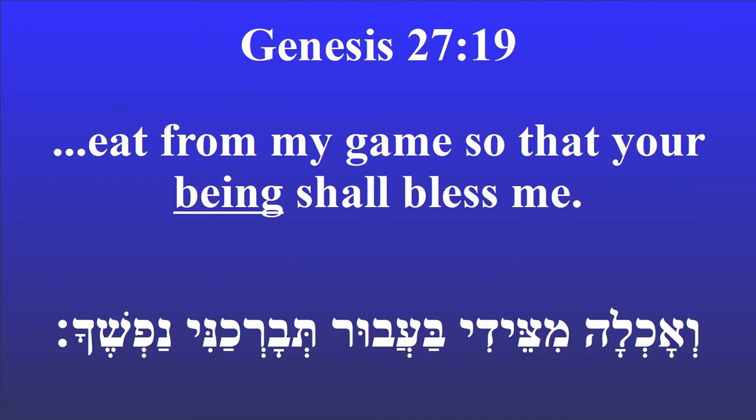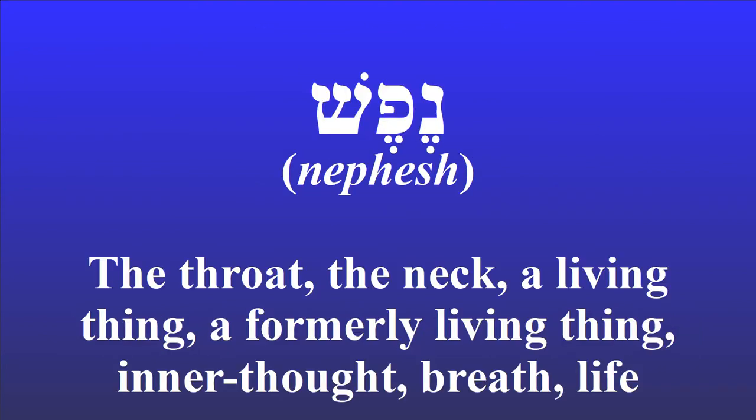And as one final example in this regard, we have in Genesis 27:19, "eat from my game so that your being shall bless me." Now that we've considered the usage of this word across a variety of contexts, we can start to consider uses of the word that may be more directly relevant to the translation of soul, or that idea that has been associated with soul.